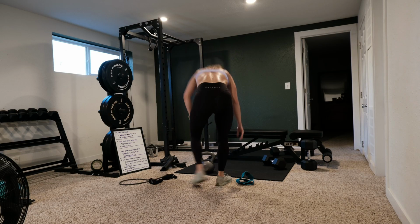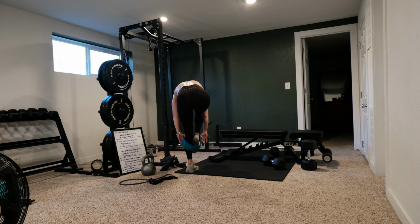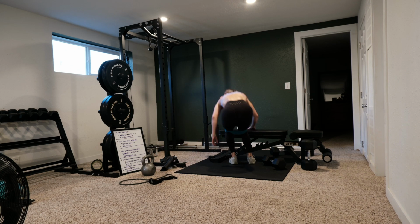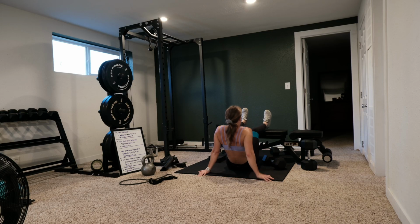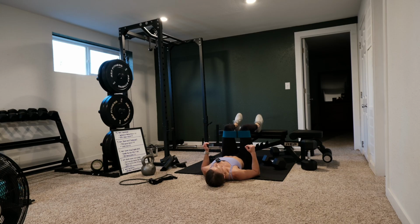First, 20 reps. Pop the band around your thighs. Here we go, guys. Feet up on a surface. Your thighs are pressing out against the band to activate your abductors, your outer hips. All right, push through your heels, drive your hips up. 20 times. You can place your hands on the front of your hips to make sure they're lifting into your fingertips evenly.